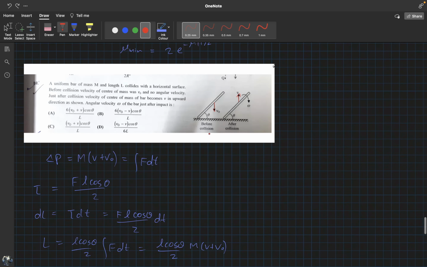Yes, once you get the impulse, you know that impulse must have been delivered by a force perpendicular to the floor, right? You also know that impulse was delivered over a short period of time, so you can consider the distance from the center of mass, for calculating the torque, to be relatively constant over the time in which that force acted, and that would be L by 2 cos theta. L by 2 cos theta, yeah.